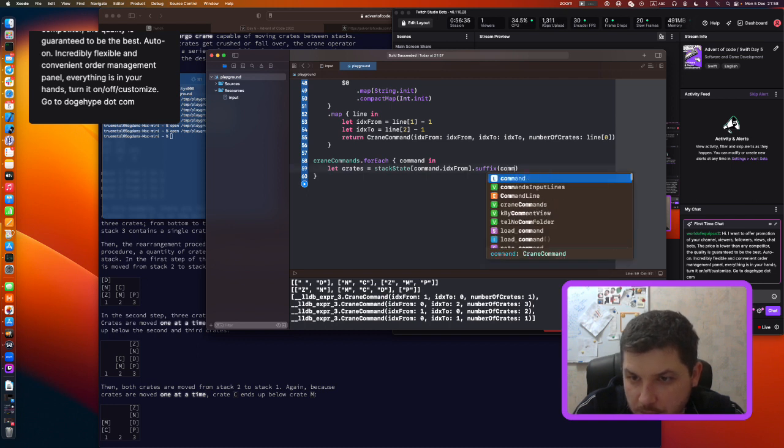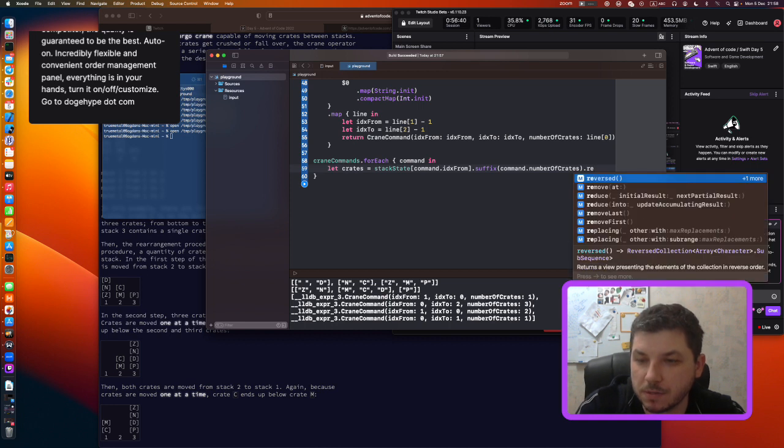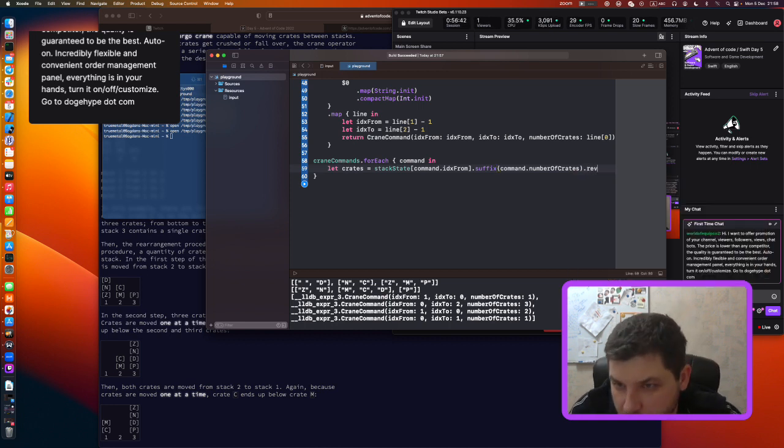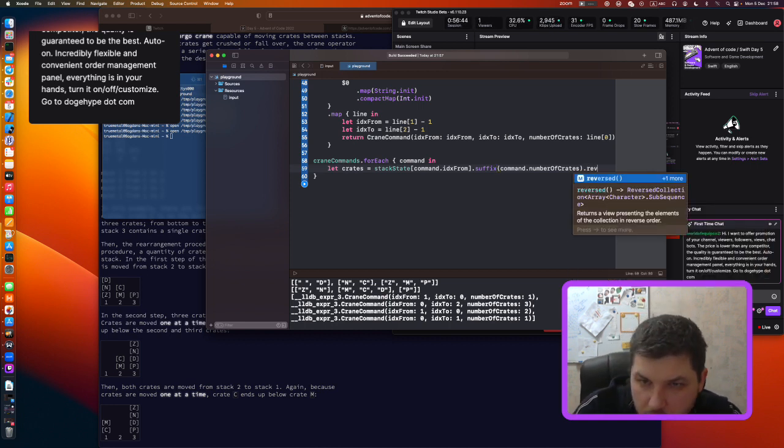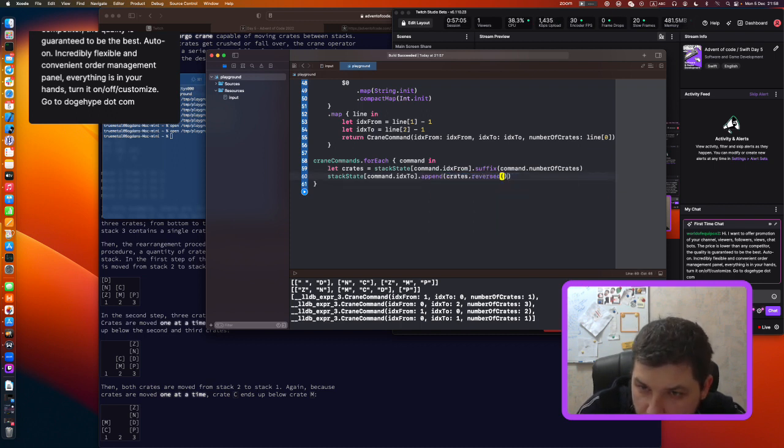We want to command the number of crates, and we want to reverse them, right? Or we reverse them when we add them. And now we are adding them to where? Command index 2. Append crates reversed.